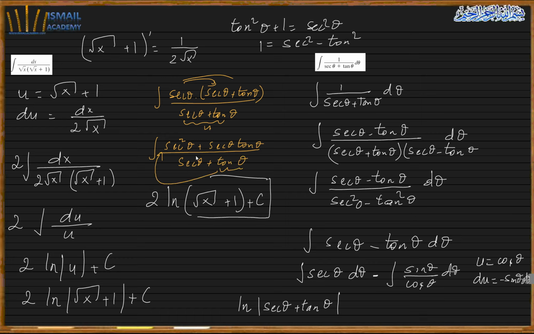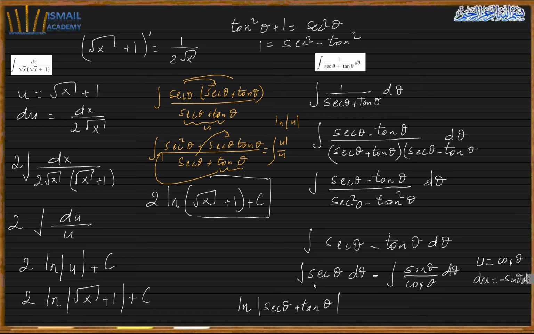If I take the derivative of secant, it will give me secant tan. So if I take the derivative of this one, it will give me that one. That means, in fact, it's like I'm having u prime over u, which, if I integrate, is going to be ln of absolute value of u. So that's the idea: you're going to end up having ln of the denominator. So this is exactly how we deal with that.